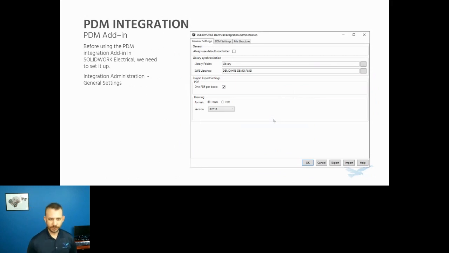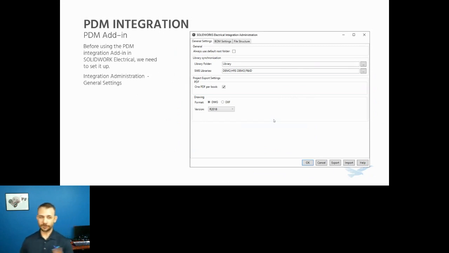You've got general settings here, right? So always use the default root folder if you want, or you can allow them to select where to place it. So if you don't want to always put the projects in this funneled down, canned electrical projects folder, you can use this one and it allows you to select where to save your projects, okay? The folder for your library. Now this one does a little bit different because we're going to get some extra information, and I'll get to that here in a second.